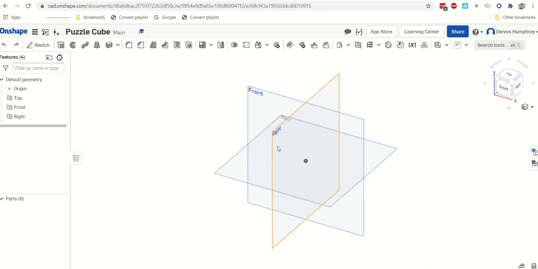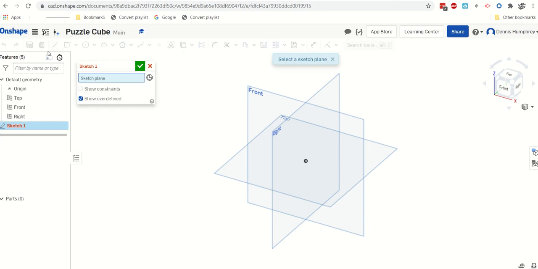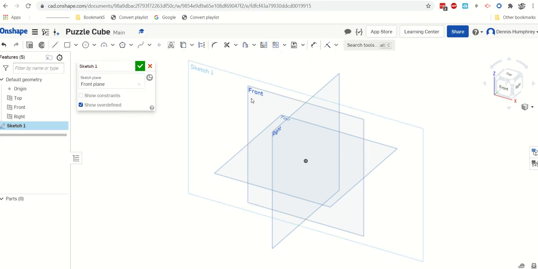Okay, these are work planes, so you're going to be building pieces. I'm going to make a couple of random pieces just so I can show you how to do it. We'll do the assembly and some other parts later. So what I'm going to do is click right up here where it says Sketch. I'm going to make a sketch, and then I need to pick a sketch plane. I'm just going to pick this one just because.